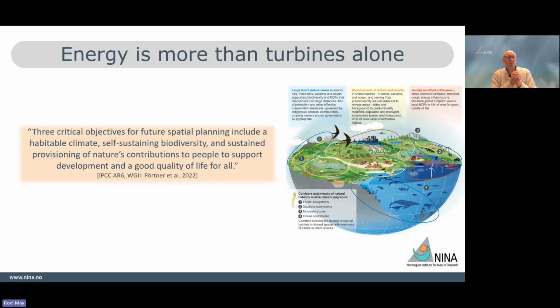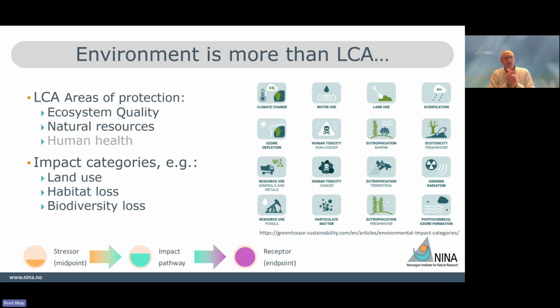And why is that? Well, I think it is important that we step back a bit from what is often said in the media, that we need to battle the climate crisis, and broaden the narrative a bit: not only to have a habitable climate, but also sustainable biodiversity and the services that we as humans gain from nature. So you see already that we have this wind power, which is to mitigate climate change, but which might also have negative impacts for biodiversity.